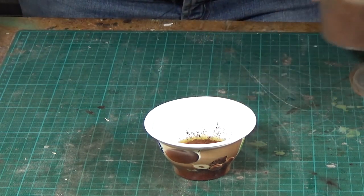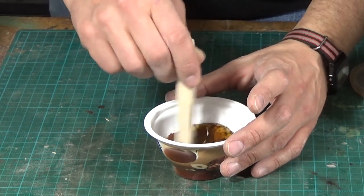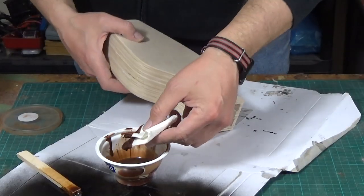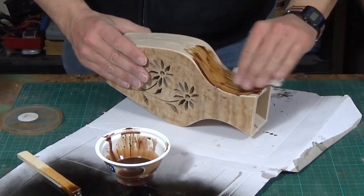I stained the vase with an oil stain made of bought linseed oil and burnt umber pigments. After the oil stain has cured for a couple of days, I apply a few coats of spray lacquer.